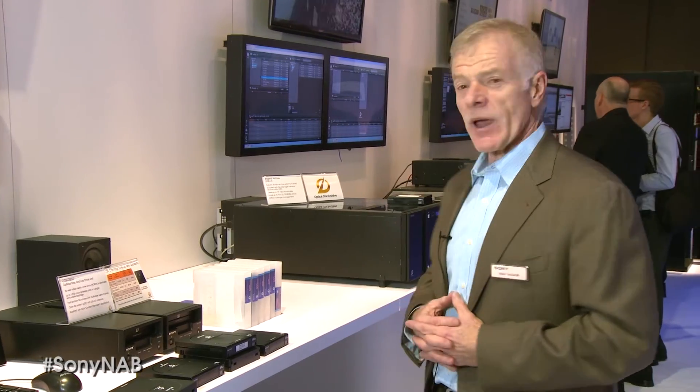As you open the application on your computer, the cartridge shows up as a folder — a folder of 1.5 terabytes. It is data-agnostic; you just drag and drop whatever piece of information you have. Along with this unit, we are also introducing jukeboxes — available in 10 cartridges with 2 drives, and 30 cartridges with 4 drives. We also have a software browsing and archiving tool that allows us to populate the metadata fields necessary for browsing, searching, and ultimately archiving the material.